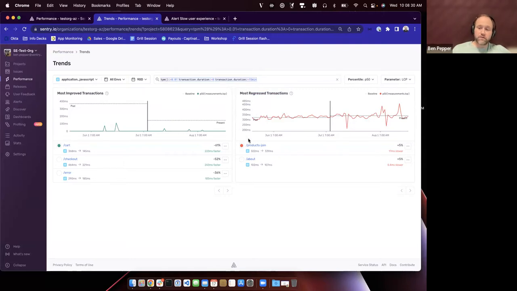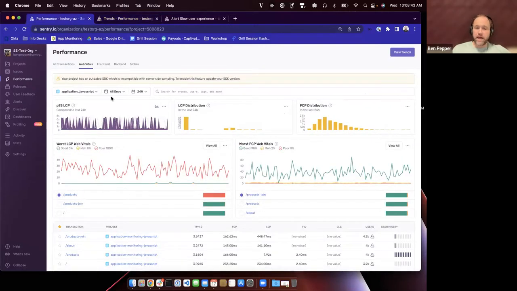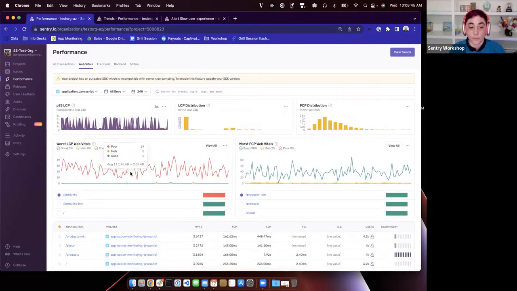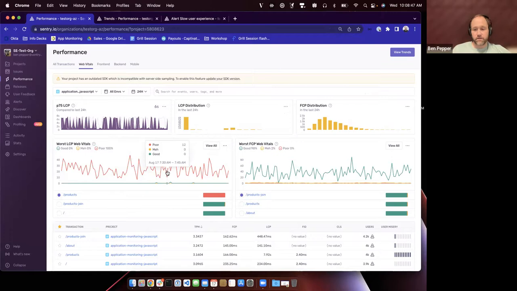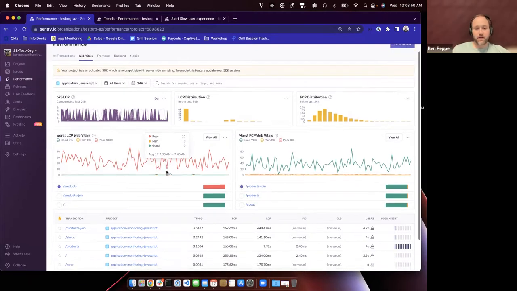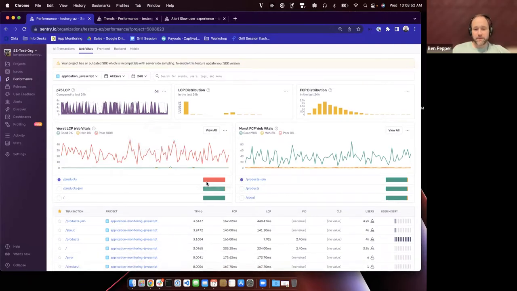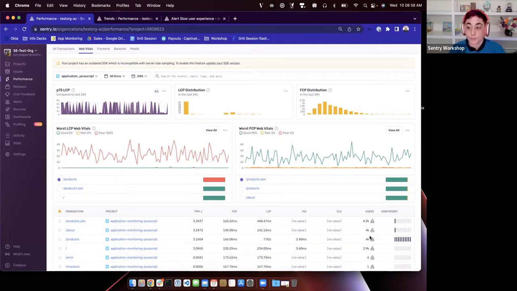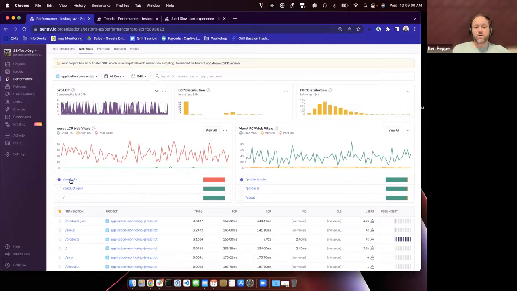So again, you and your team, your managers, whoever can come in here and get an idea of where we should be putting our efforts, right? And we'll get a little bit more about what this product's join page is here in a second. But looking back at this main page, I can see right off the bat, yeah, this product's load page is causing the most amount of issues for your site. Not only is it in the red graph here, the red bar here, but we also have this user misery score down here where literally everyone is seeing this issue. So let's dig into this a little bit and see what's going on.